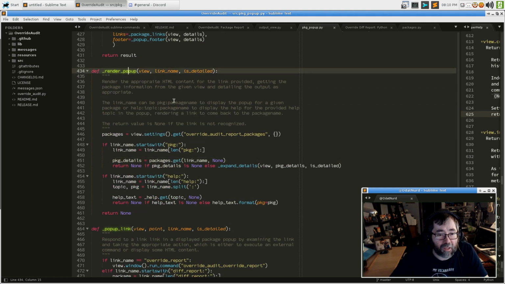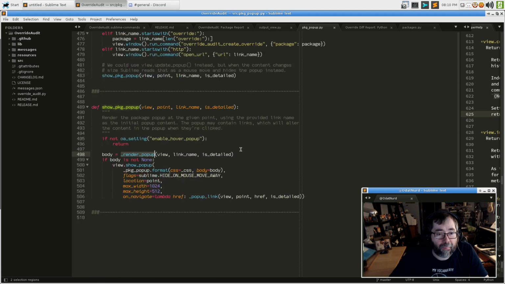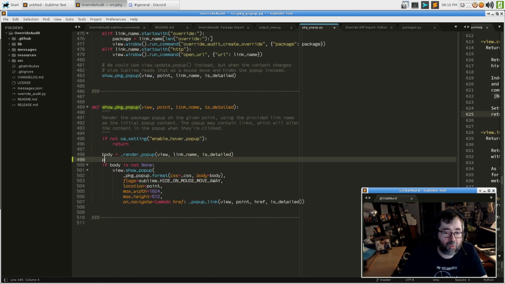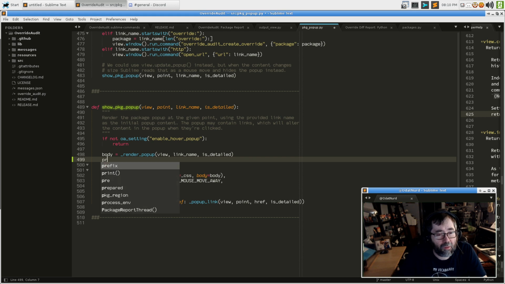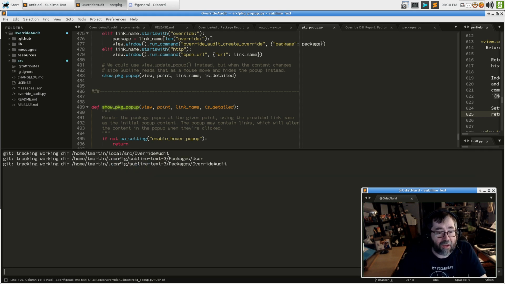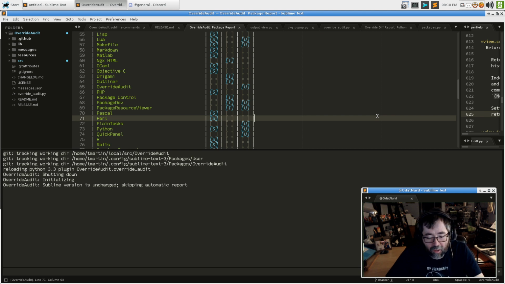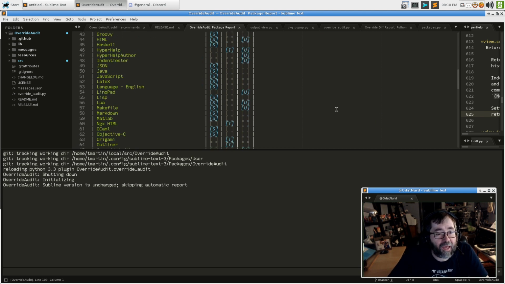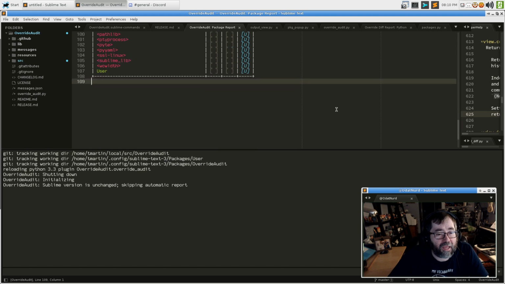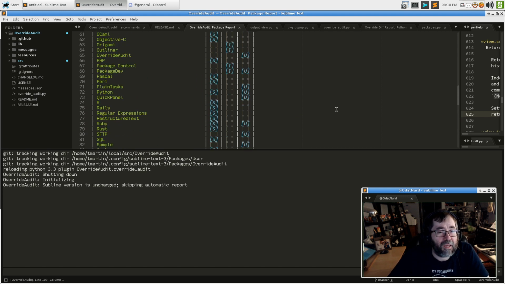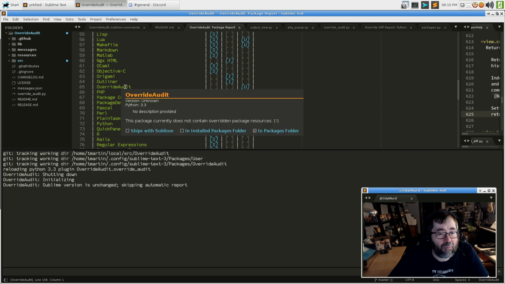Where's render popup called? It's already, this one. Okay, so we're going to print that, okay? And then we're going to find override audit.py and save that to reload this thing so that we can go to the package report, find override audit in this list somewhere, and go boop.